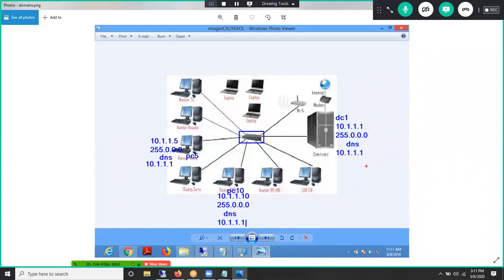Let's say in a network there is a device. So let's say I have a computer here, PC20. DHCP has some range. The range may be like 10.1.1.1 to 10.1.1.200. This machine requests an IP from DHCP. DHCP has given IP 10. This machine requests an IP address. DHCP has given IP 5. So that means DHCP starts giving IP addresses in a serial order. Somebody gets 1, somebody 2, somebody 3, somebody 4, like this. Each and every IP will be given in serial order.